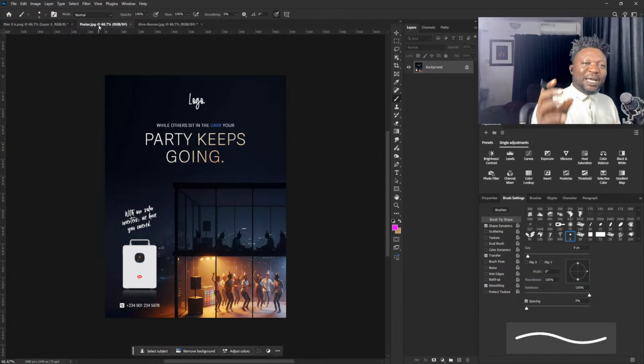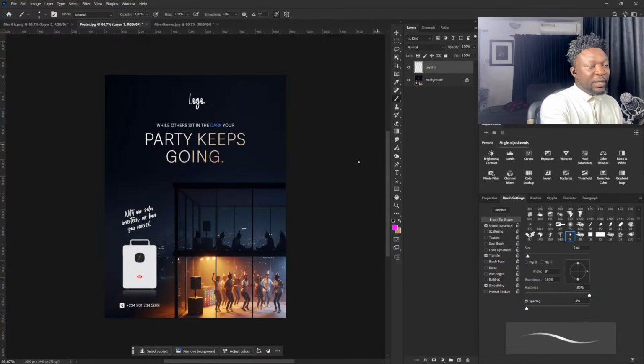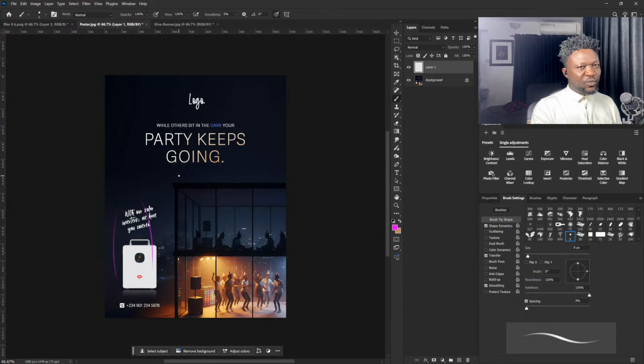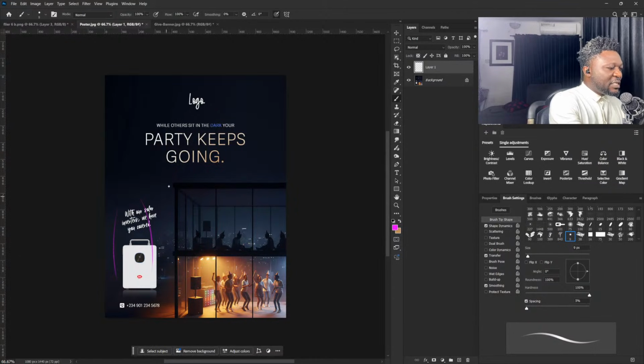So for the part of the layout, your illustration is what mostly inspires the layout you're to use in your project. If you look at the artwork on my screen, you'll notice there's a way I play with the layout. The reason why I decided to place this information here is because, and that's another thing I want to say, I've shared this with you guys before, don't see the elements in your project as just type, images, colors. See them as shapes.